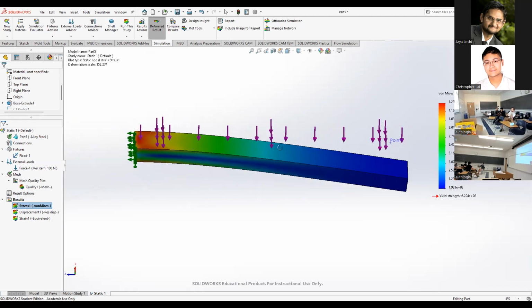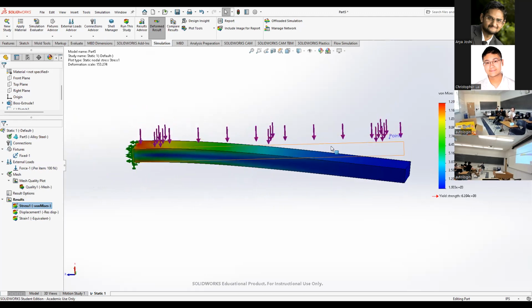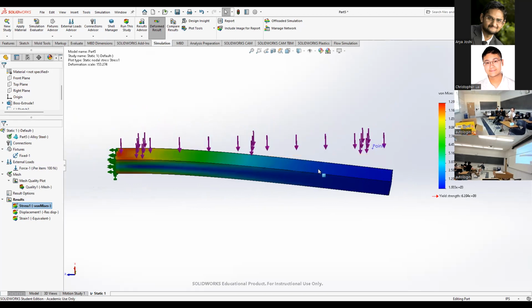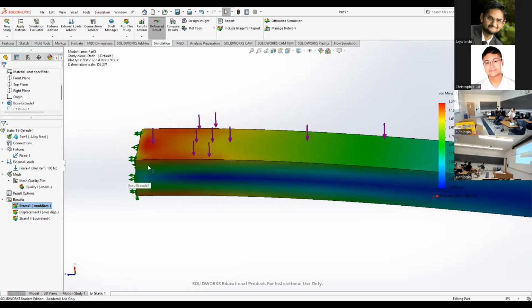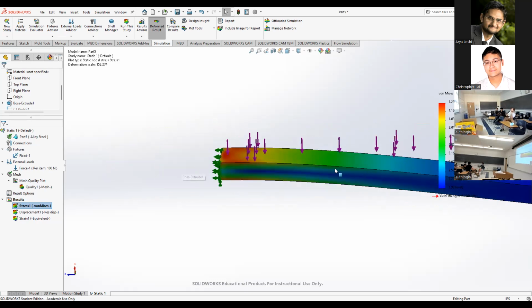You guys can see this, right? So what this basically shows is that once there's a distributed load on top of this, there's going to be some displacement within the beam. And you could have expected that, right? If you think of this as like an eraser, which is flexible, if you apply force on one side, it's going to bend in this fashion, especially when the other end is fixed.